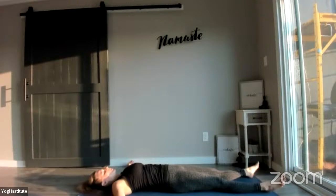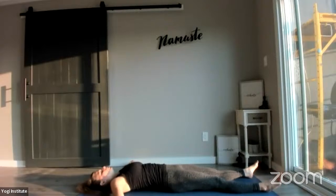Take a big breath in. And a full breath out. And a big breath in. And a full breath out. Let yourself sink into your final resting pose. We'll take 3 minutes here, allowing our body to rest and recover and really absorb our practice.